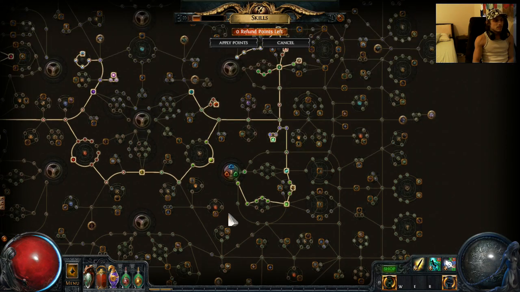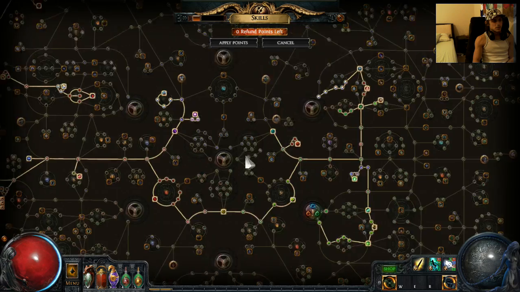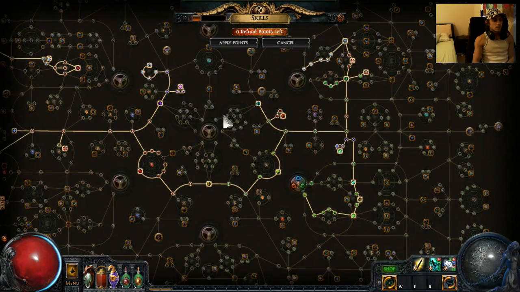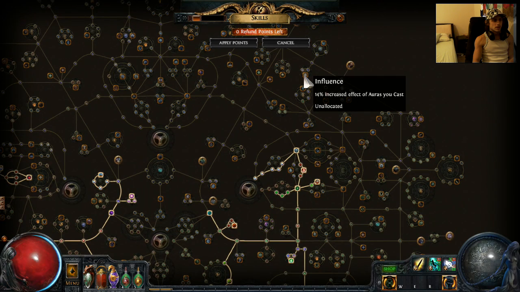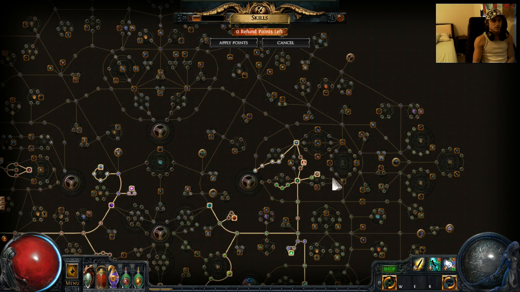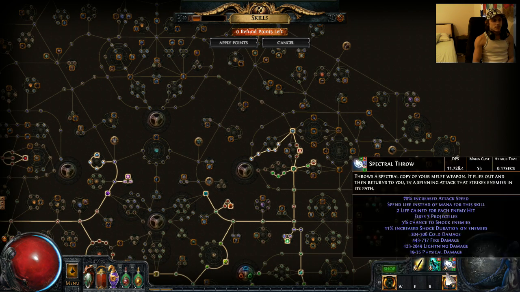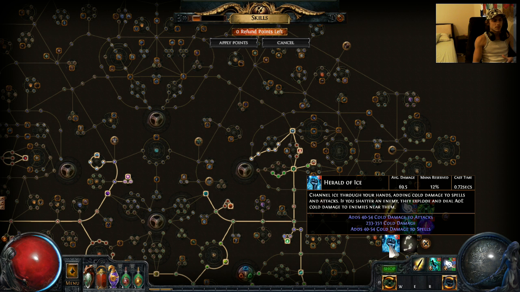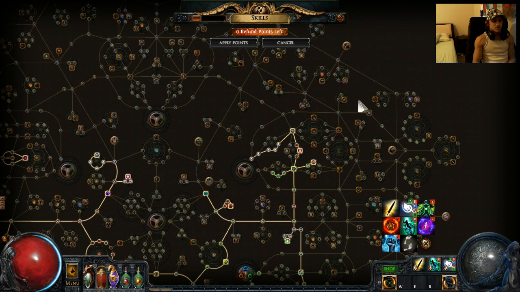Anyway, so how I ended up speccing it was similar to what I posted in the 1.2 provisional trees, but I didn't go up and grab influence, because 4% reduce does not really let you run an extra aura on top of these current 4, which is Wrath, Haste, Anger, and Herald of Ice. My Herald of Ice is only level 16 as well, by the way. So these are the 4 ones that are going to get you the most damage.